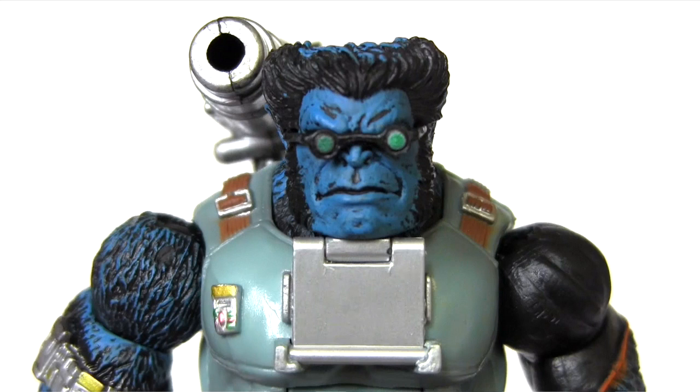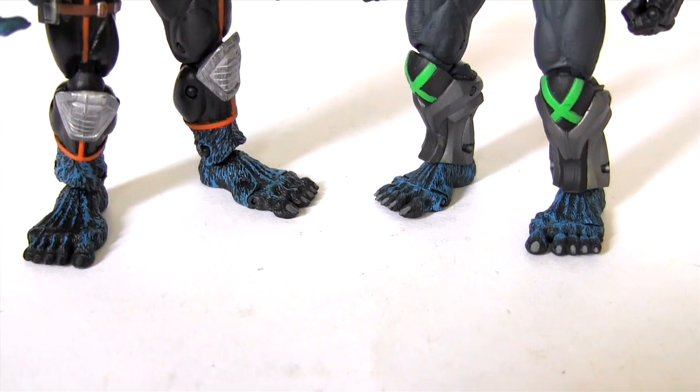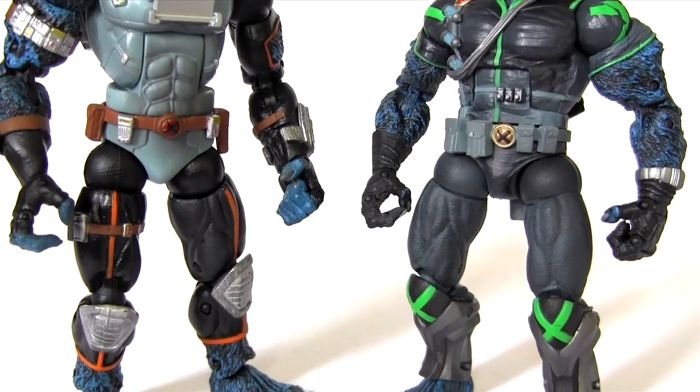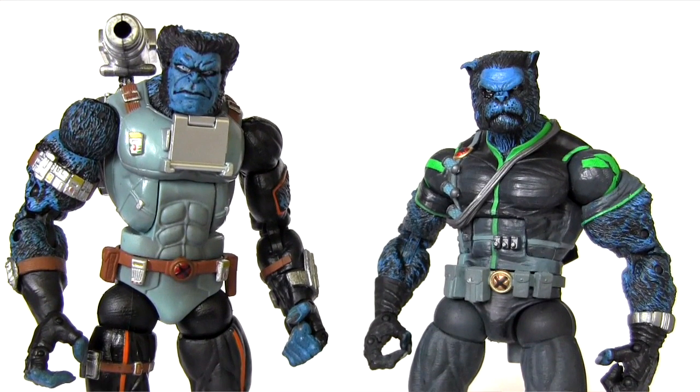So, all things considered, I'd only really recommend this action figure to someone for whom everything X-Men is essential. And if you're looking for a more modern Beast action figure, you're probably better off with the Stealth Beast from the second series of X-Men Classics. I'd say the costume of that one has more of a comic book flair to it than this Tech Gear Beast.